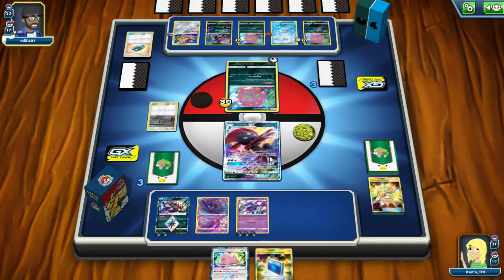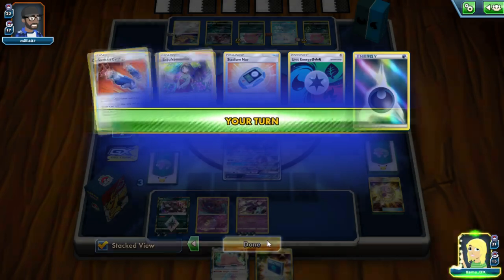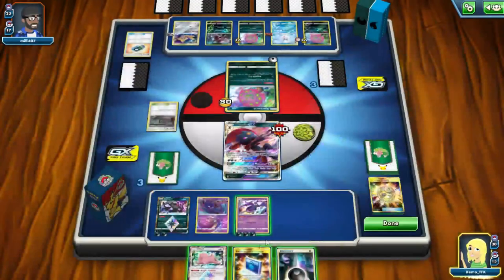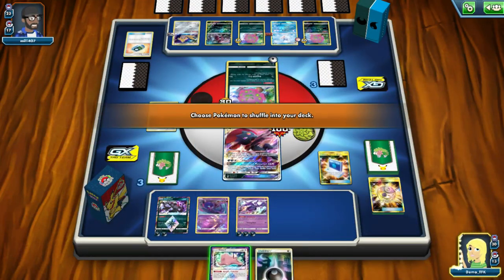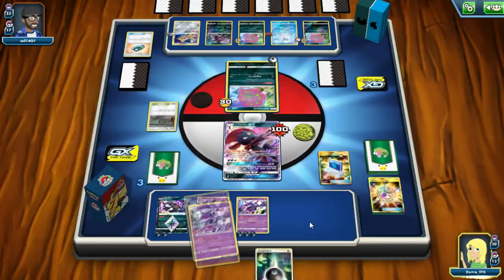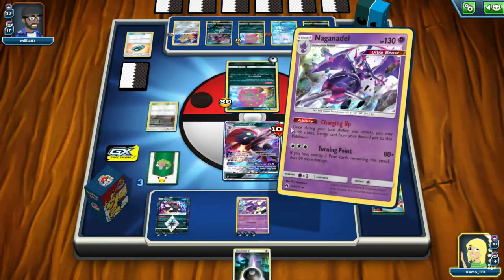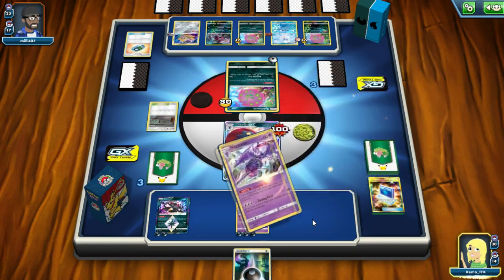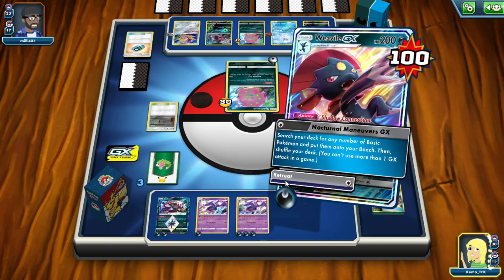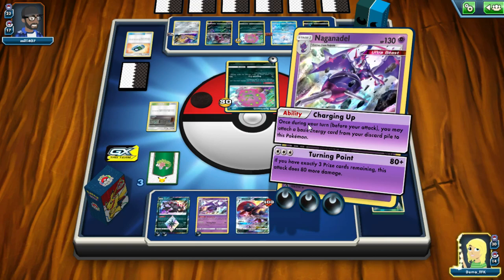Gonna swing and put a ton of pressure. So it's up to us to find a dark energy, right? Man. How many customs has he played? Just two. What? Lucky. So go here for here. Grabbing the Naganado. We'll put down the Naganado. We'll charge up. Okay. We are just living on a prayer right now. I will tell you that much.